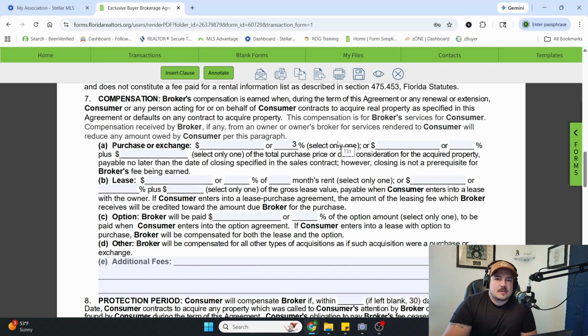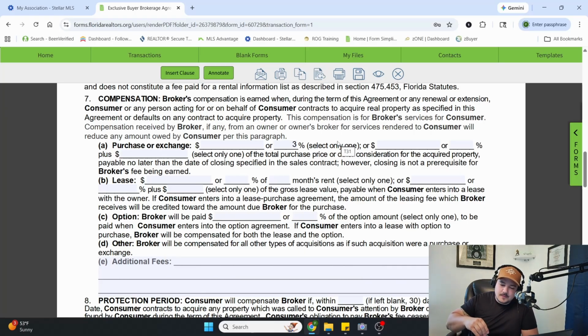Well, let me take a step back. So what this locks in when they sign this is they're agreeing to pay you 3% commission regardless of what the seller pays. If the seller is paying 0, then the buyer has to come up with 3 additional percent. So let's say you get to a house and the seller's not paying any commission. You have to go back to your buyer and let them know, hey, we signed this agreement. It's 3%, and that's just what it is. If you're buying a $400,000 house, that's an extra $12,000 they're gonna have to come up with, which I don't think it can be wrapped into a loan.